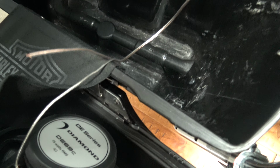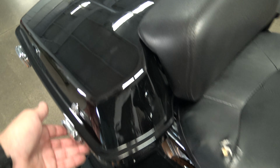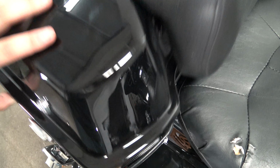Okay, so as you can see, the radio looks like it might be detached, but 75 watts. That's what those bad boys are. This is the trunk. Not a lot of space in the trunk. It's kind of like a Razor torque back looking thing. Saddleman leather tops for your saddlebags. Does have a hole in the seat here.